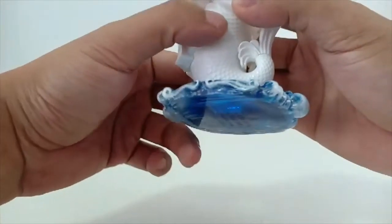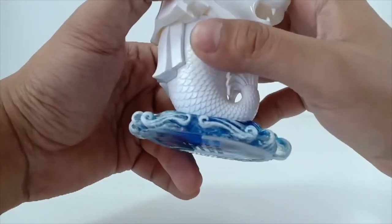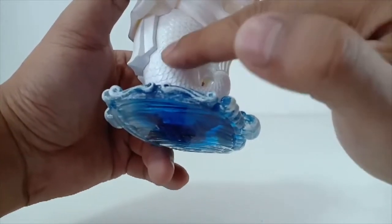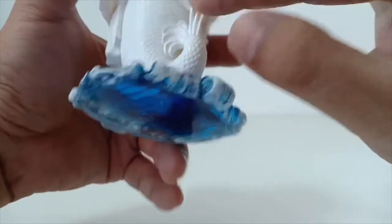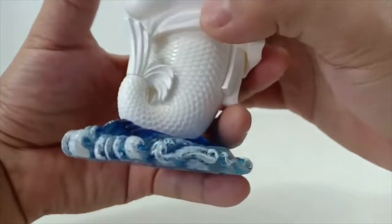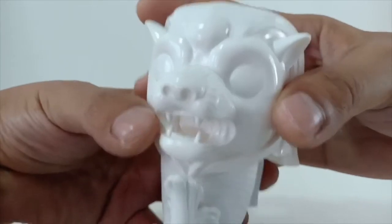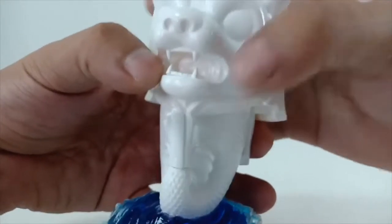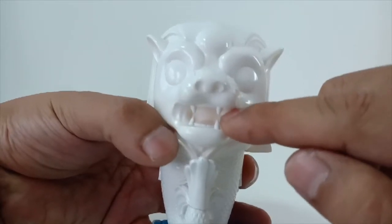The detail on the body, which represents the scales, is very nice. You can feel the rough texture of the scales, but it's still very smooth and nicely done. The sculpting of the tail, the face and the teeth, and you can see the tongue inside, and if you look over this part, you can see a bit of texture inside.